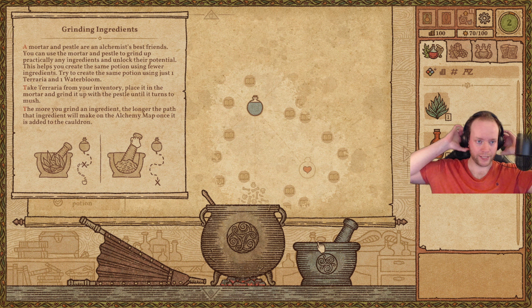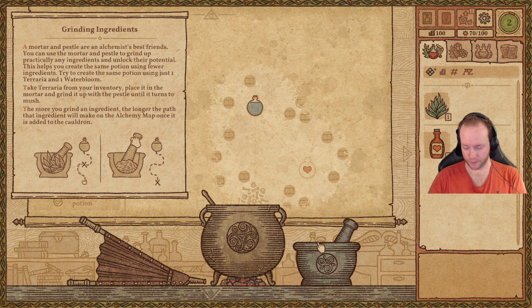A mortar and pestle are an alchemist's best friends. You're gonna use the mortar and pestle to grind up practically any ingredients. So you got, take the handle and vigorously jiggle it until it blows an explosion in the cauldron. Now you gotta grind on stuff. I have nothing else to add. This helps you create the same potion using fewer ingredients. Try to create the same potion using just one terraria and one water bloom.